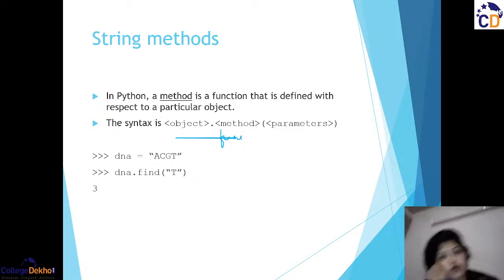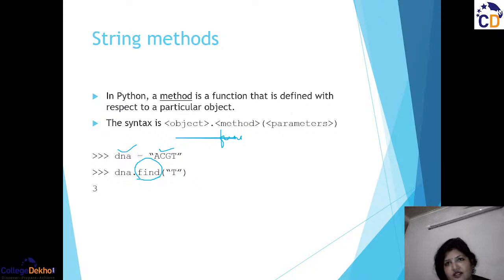You can have an object or a variable to access that. In a variable you have defined a string, and then you want to find something, so you are using the find function. It is not a user defined function. It is a system defined function which you are calling in your program.